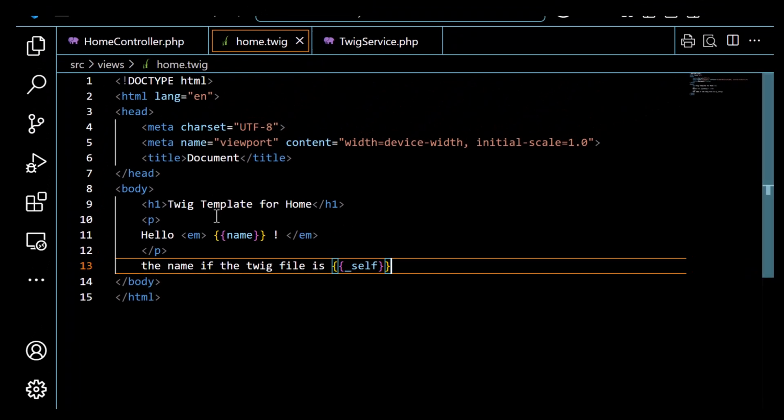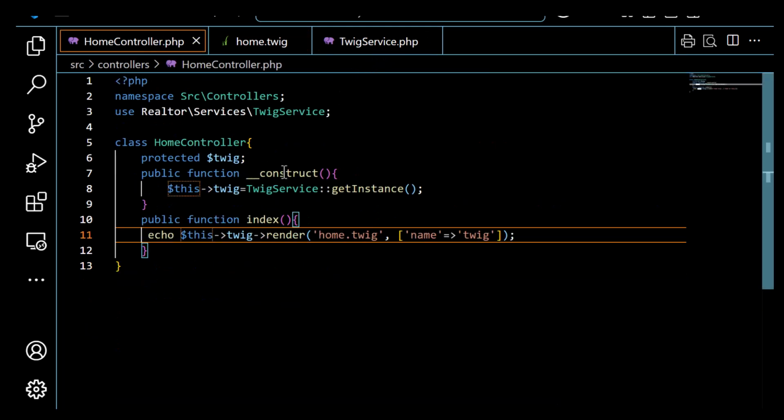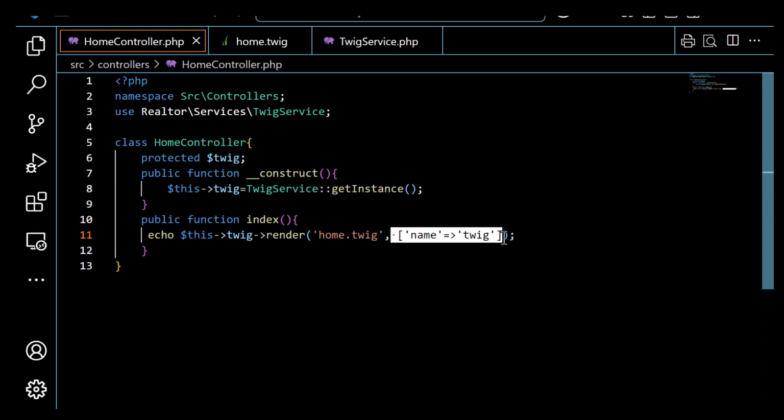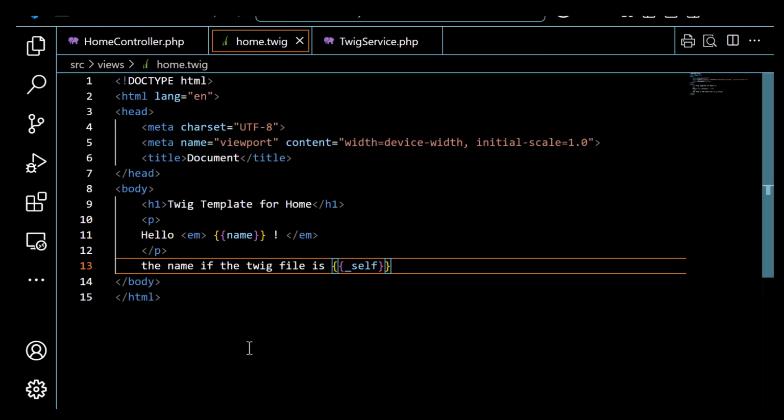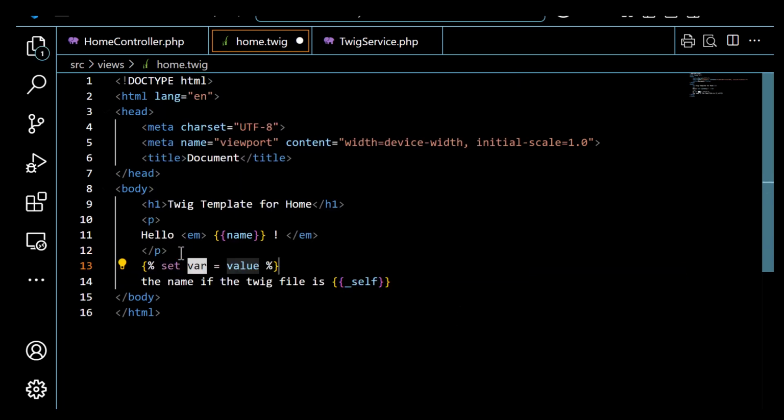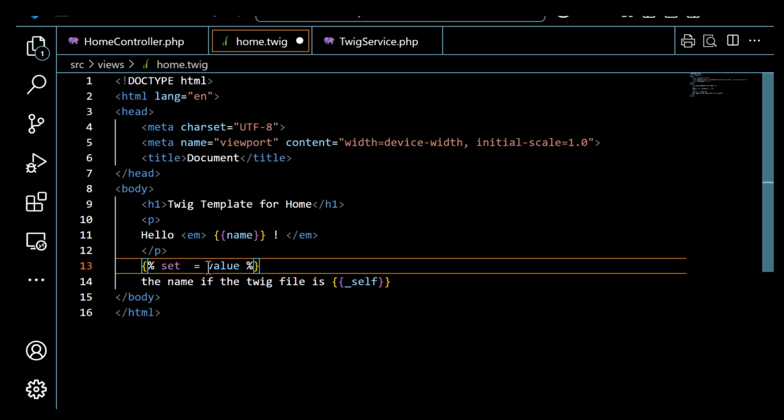So far we have got this variable, but we have received this variable through PHP's home controller. So this home controller sent this data which we are displaying in the template. But if we have our own template variable, let's write set and hit enter, and because of this extension this whole block got added. So this is the variable, you can give it any name over here.